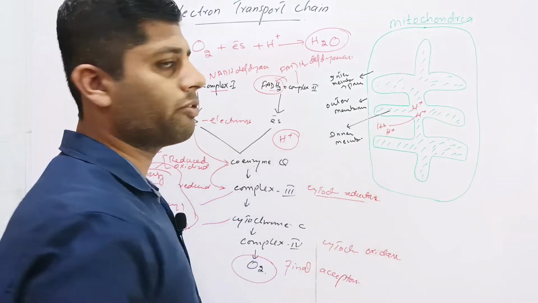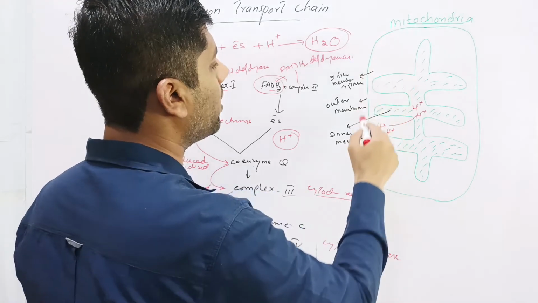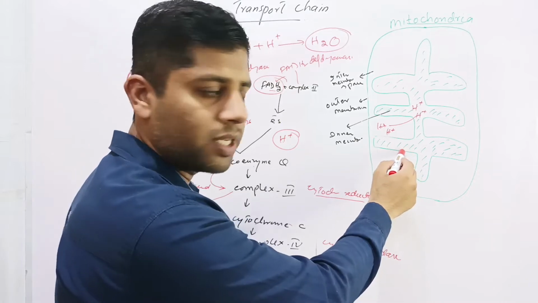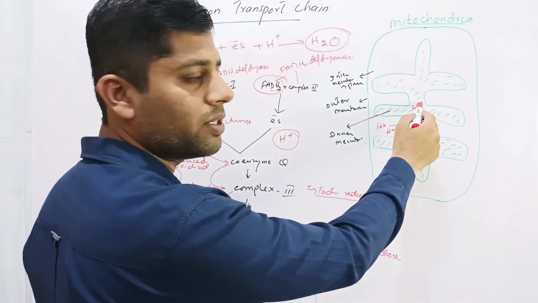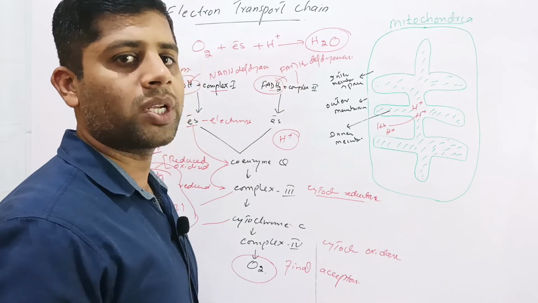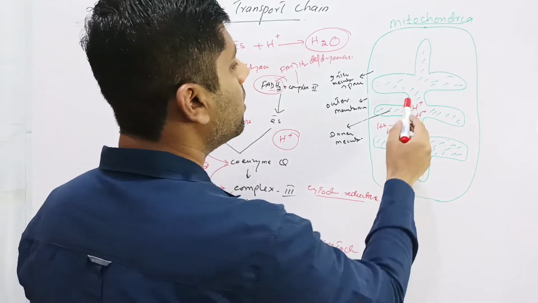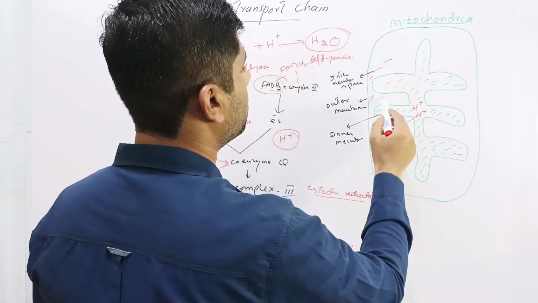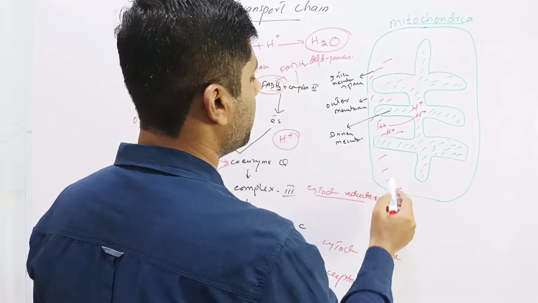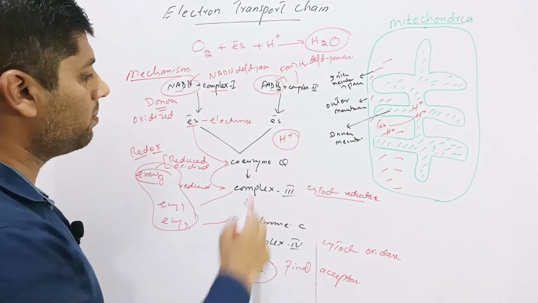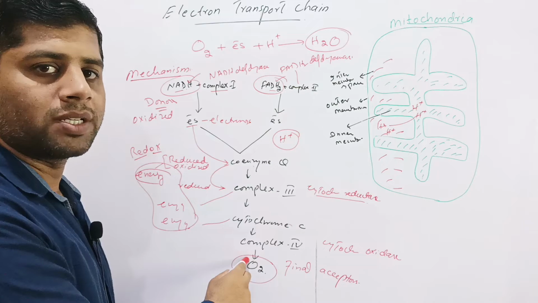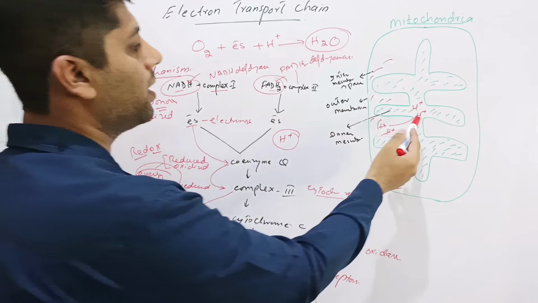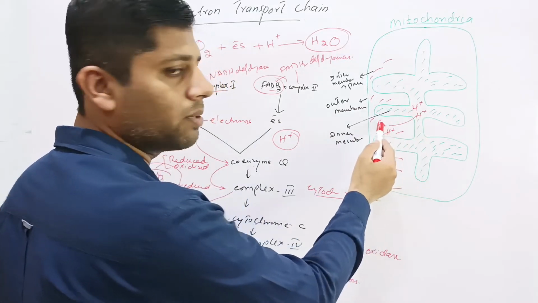This is the diagrammatic sketch of mitochondria. The outer line indicates the outer membrane. This one is the inner membrane, having bulky matrix in it and enzymatic components as well as the components of the electron transport system. The space between the outer membrane and inner membrane is called the intermembrane space. The space lined by the red lines is the intermembrane space. So accompanying the flow of electrons during this transport mechanism, the hydrogen ions liberated from FADH2 and NADH are pumped from the inner membrane to the intermembrane space.